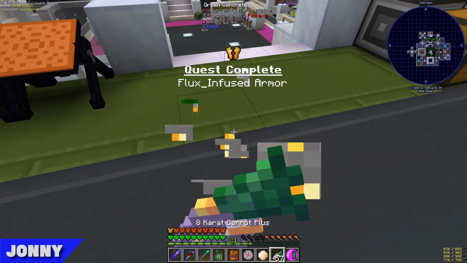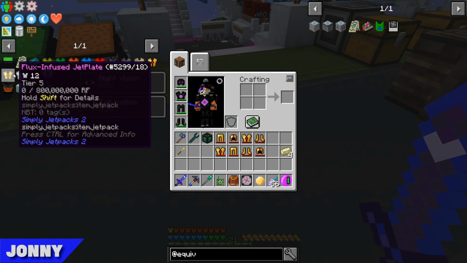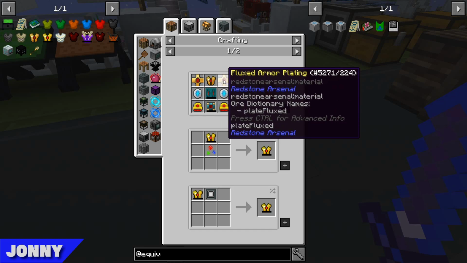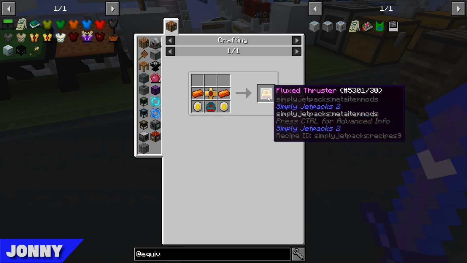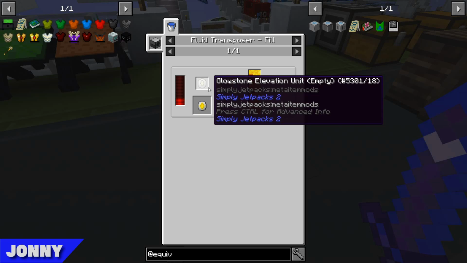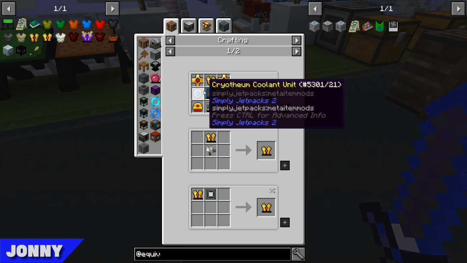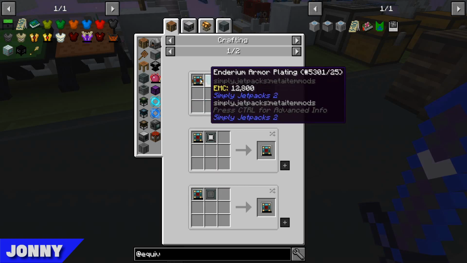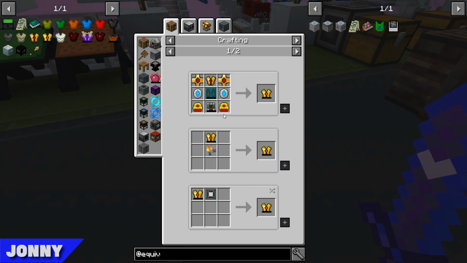So what do you need? That's the Flux Infused armor done, but we now need the Flux Infused jet plate, which needs a couple of things. I don't think they're too tricky. So we need some Flux Thrusters, which need a glowstone elevation unit. Actually, I think you've done all this before. Pretty sure I have. Should we just go ahead and make this, because it looks like it's just probably a lot of sub-crafting that's not going to be very interesting? Yeah, sounds good.